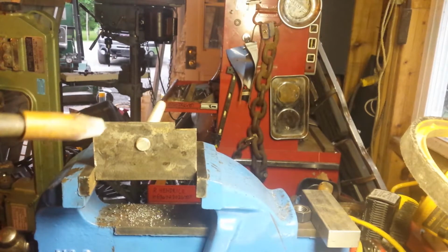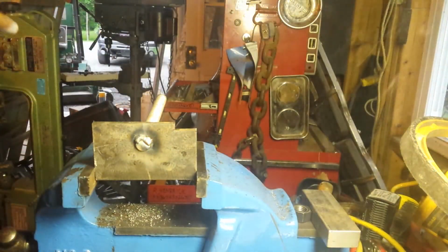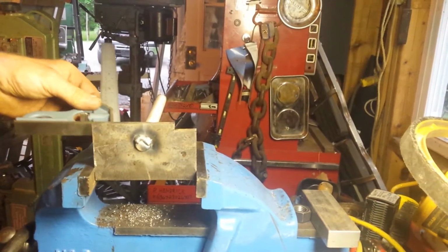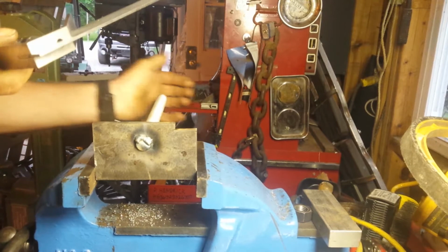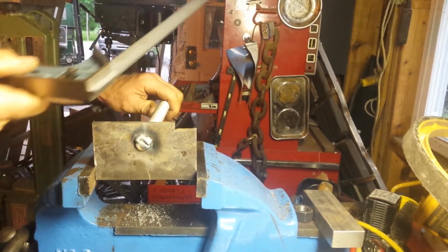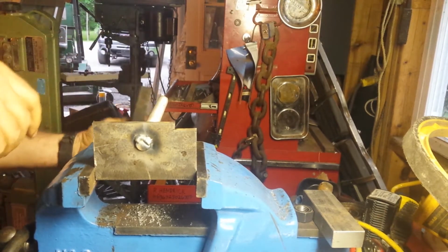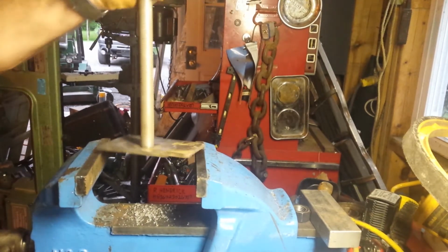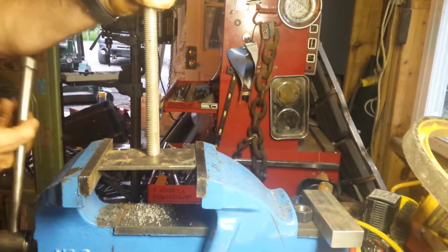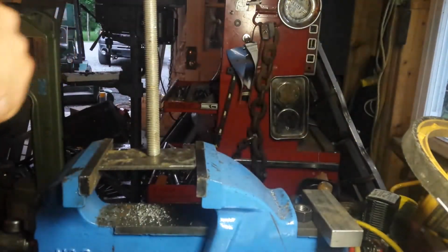Okay, I'm ready to weld it. Let's see. So I'll just put the square on it and check and make sure it's close. It looks pretty good. It's not perfect, but... No, I've gone too far. Closer the better. Oh yeah, that's right on. Okay, this way now. Gotta check the two axes. That's good. Okay, I'm going to finish welding it.